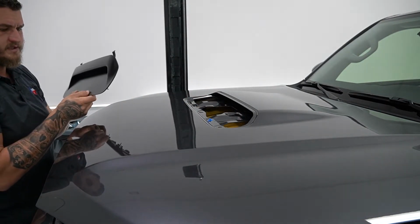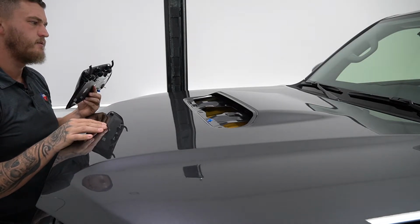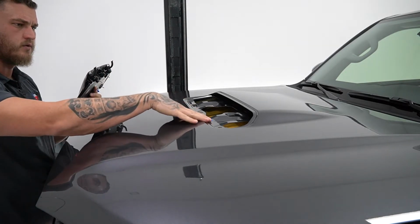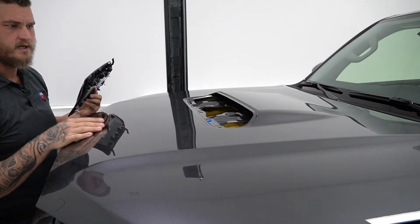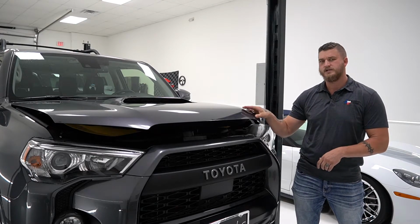But once it's cured, that piece of film will stay nice and tight, won't cause any issues coming up. We've got enough meat around the corner to keep it locked down and keep it very, very neat looking. So that's a little insight to the clear bra installation.